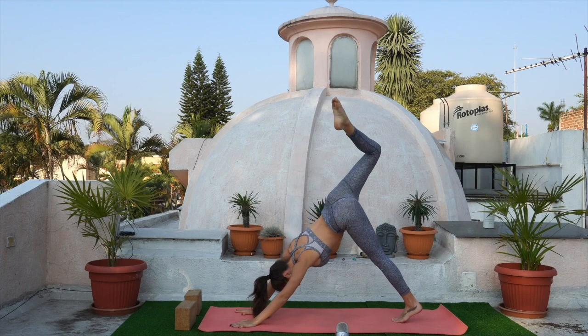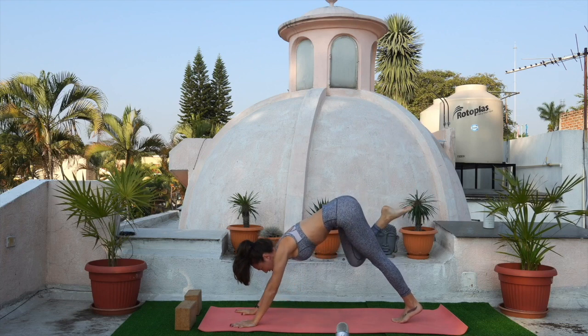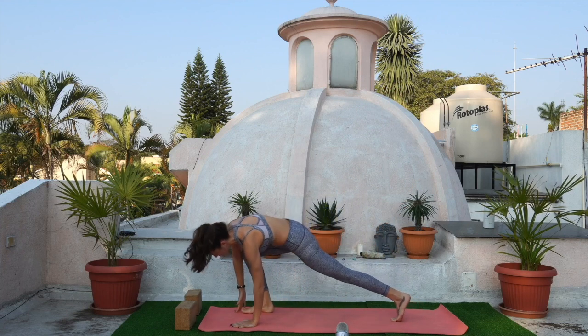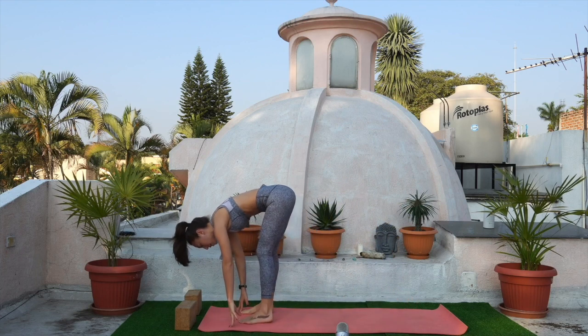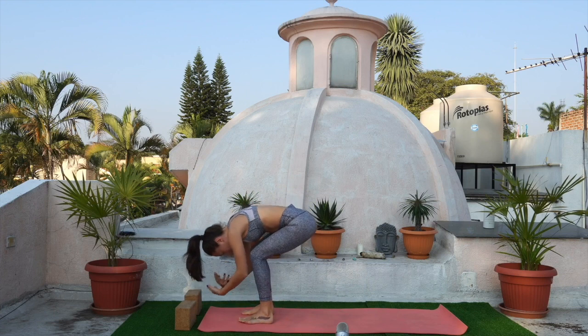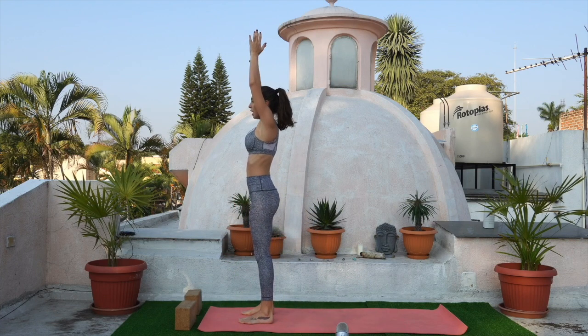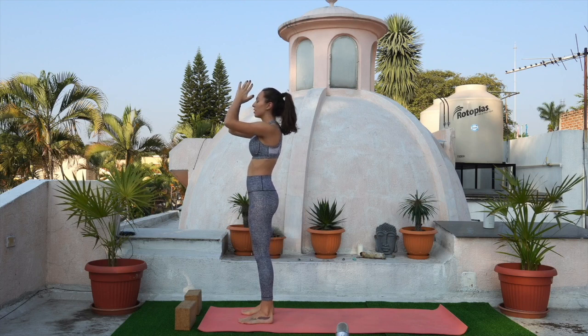Square off on the inhale. Exhale, step your right foot in between the hands, nice and controlled. And then the left foot comes forward. Fold over the legs. Bend both knees, inhale, rise up to stand, palms touch overhead. Exhale, draw your hands to your heart.